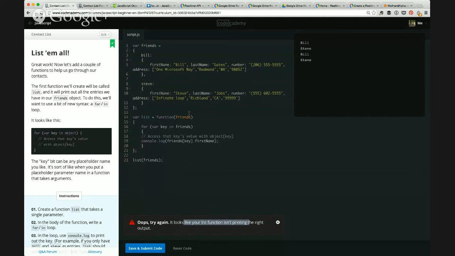It's not printing the right output, but it actually is printing the right output. Bill and Steve, Bill and Steve.